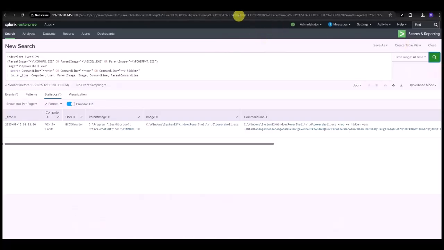SPL, and you see we get a hit right away, and we look at the time, and the user we see is Arlen, and we see the parent image is Word.